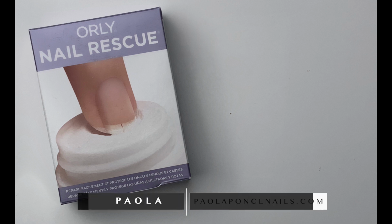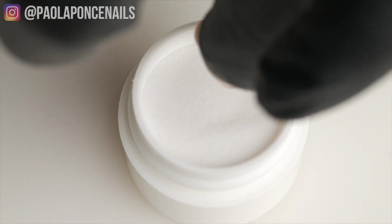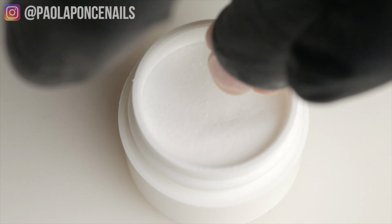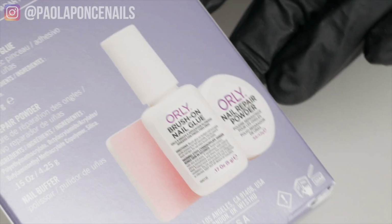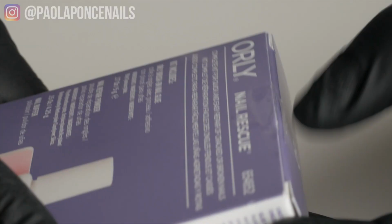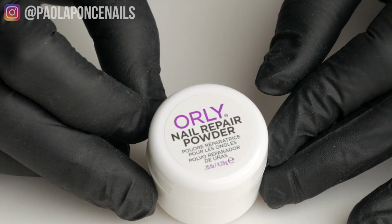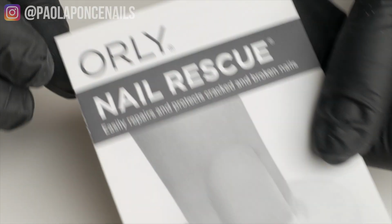Today I will be showing you how to repair a small tear on a broken natural nail using dip powder. Now the material that I'll be using today is from Orly, and this is their nail repair kit. It is essentially dip powder. Dip powder is just fine acrylic powder. And the kit is very simple. All it includes is a brush on glue, 4.5 grams of dip powder, or again, fine acrylic powder, and an emery board. The process for repairing a small tear on a nail is rather easy.